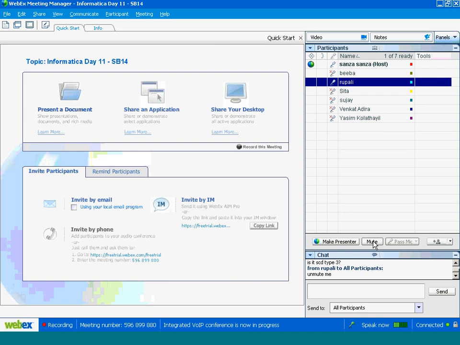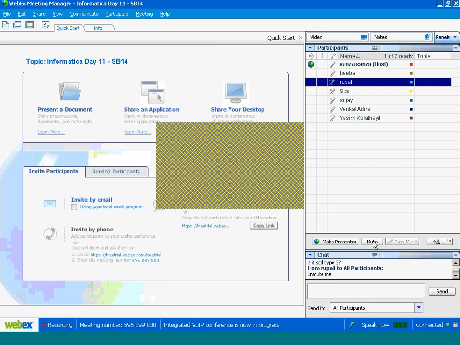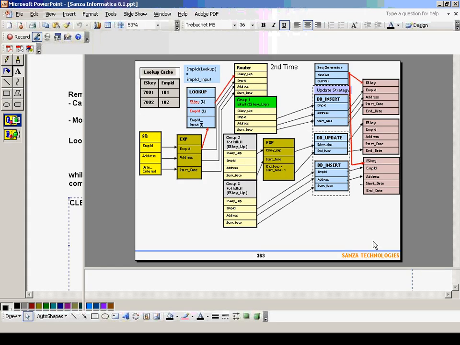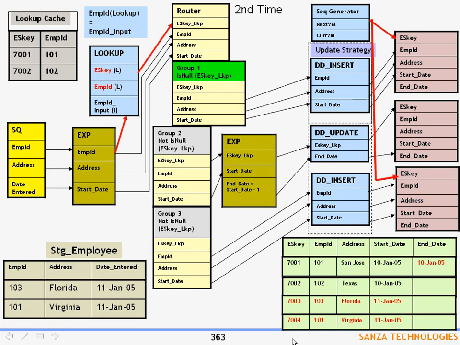Here we are not checking the end date, meaning the employee key as well as the end date. If the record already exists with the end date, here update. Can I see the diagram so I can explain it? Here we are checking only the employee ID, right?